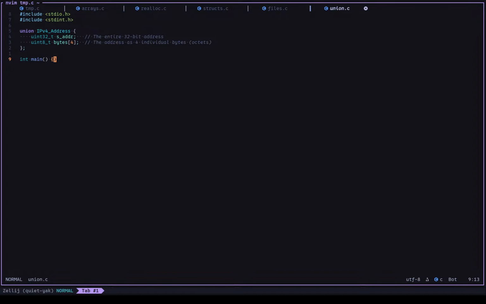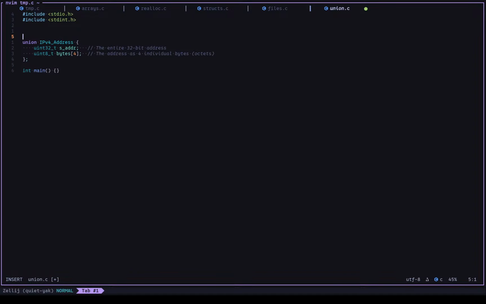So this is a common example of a union. What's this doing? Unlike a structure, each member does not have its own space. So both of these things are occupying the exact same space.